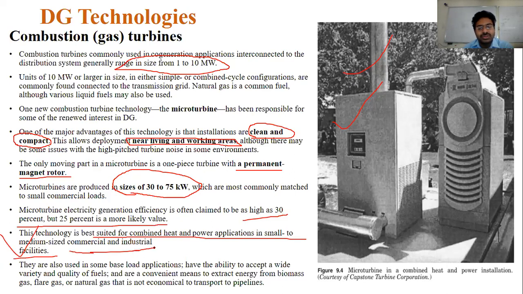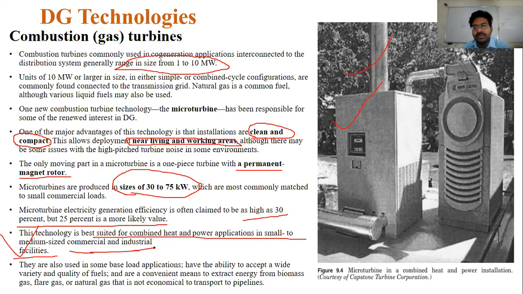For industries, suppose we have some plants like a paper mill nearby. In Rajahmundry we have two paper mills, Andhra Paper Mill as well as International Paper, different types of paper mills, and sugar mills, Andhra Sugars. If there is availability of gas nearby that load location, we use this to maintain continuous power supply.